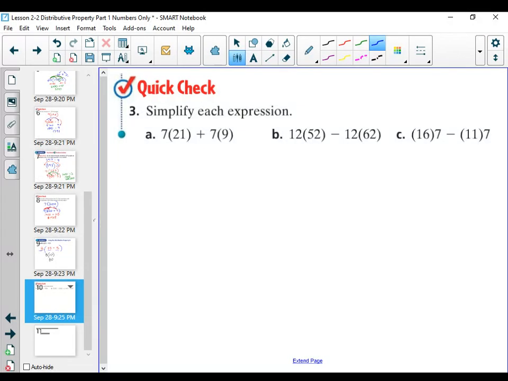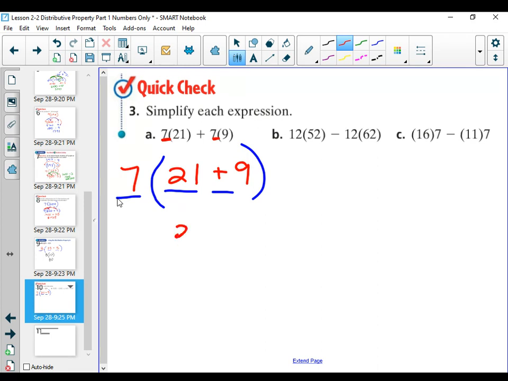Let's undo distributive property, because 7 times 21, not my favorite. I wonder what number was on the outside. Whatever number there is 2 of. What's left for the inside? Now I can just use order of operations, because this is going to be some facts that I know. 21 plus 9 is a friendly 30 times 7, 210.